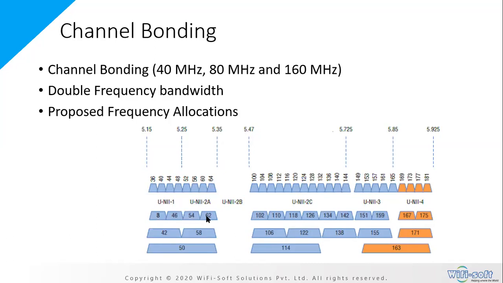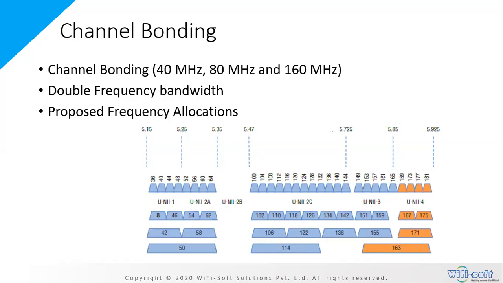Many of you may not be aware of this. By default, when you configure any access point, the default setting is to put the Wi-Fi access point on 20 megahertz. But there are applications where you need bigger throughput. Let's say you're doing streaming or you need higher throughput. In that case, you can add these up, or set up a 40 megahertz channel, or even put an 80 megahertz channel. Now, what are the disadvantages of doing that?